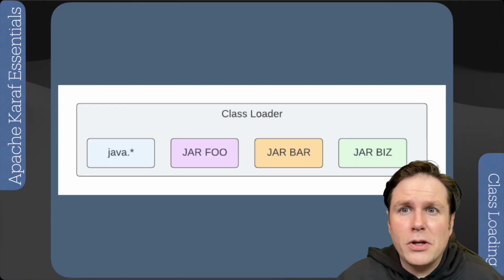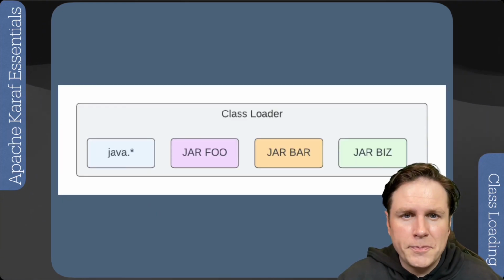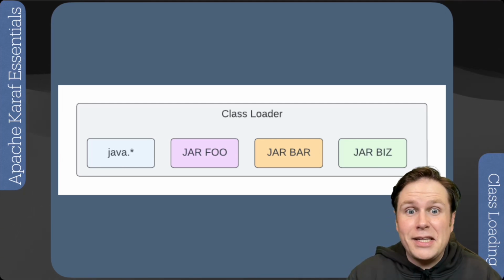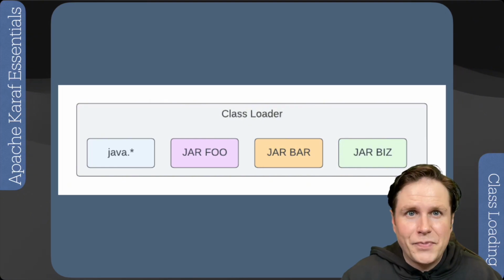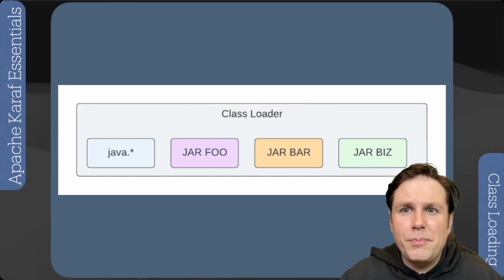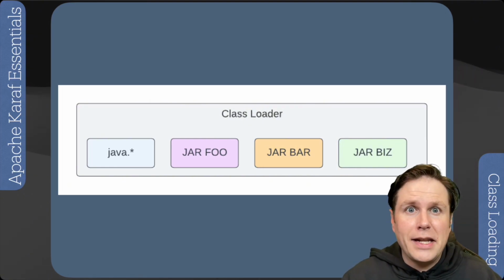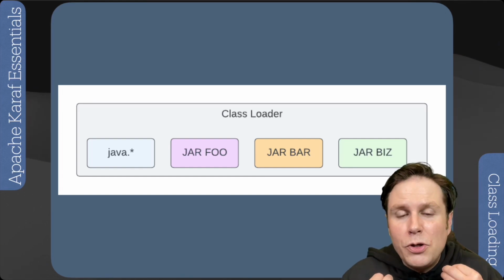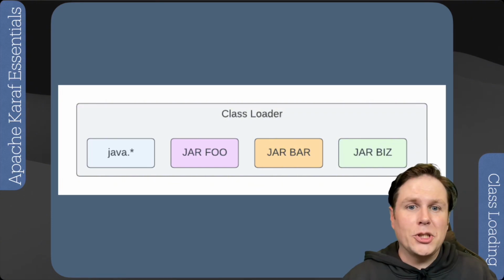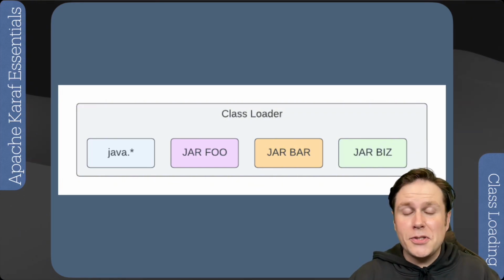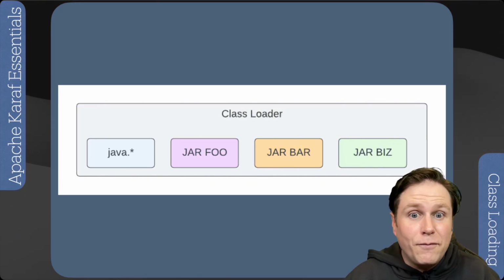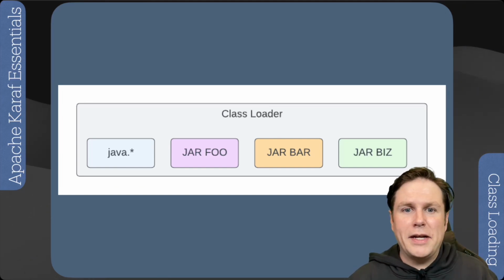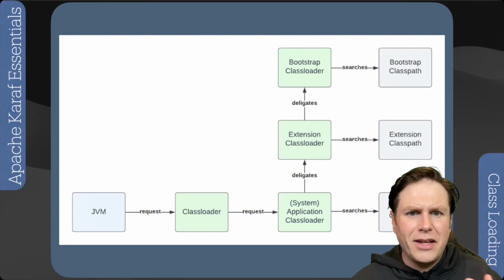Let's start by taking a look at the traditional Java class loader. It's a very naive system, and what I mean by that is that the very first thing it sees that matches what it wants, it's going to use that. Effectively, every class can be picked up from its parent class loader, and then we can finally see what's on our class path. So what that means is that when you set up your application and it wants to find a jar, it's going to ask the parent class loaders, and that's a chain of class loaders, find me that object, find me that class. And it's going to go all the way up to the top and then start working its way down. So the way that looks is like this.